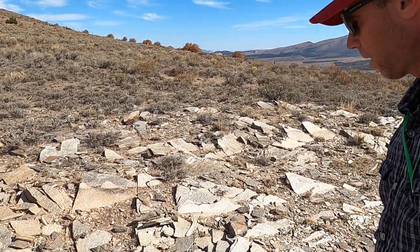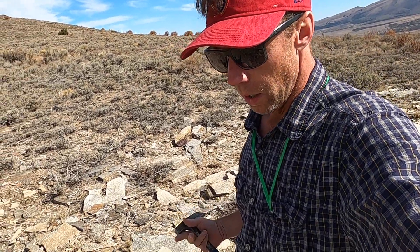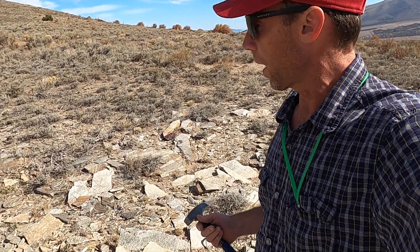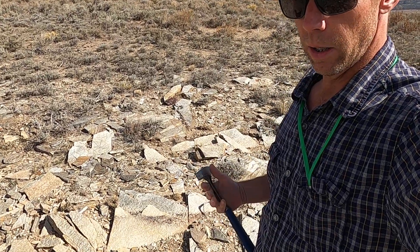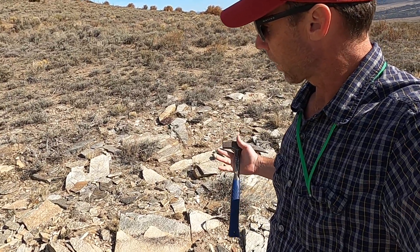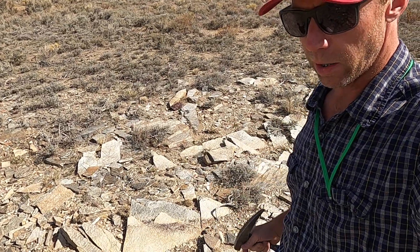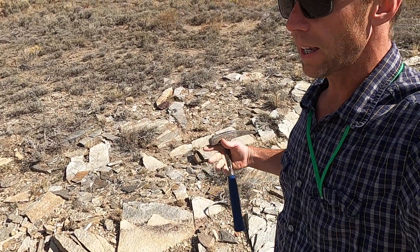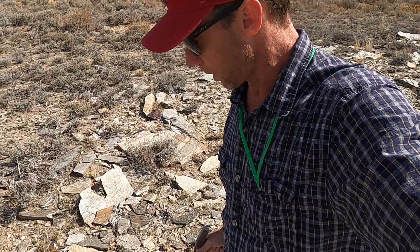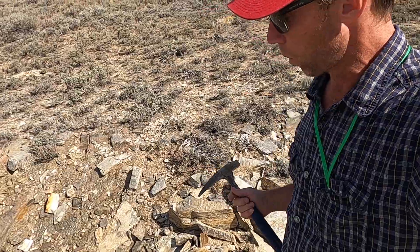They're very attractive and because they're so durable — being made primarily out of quartz — even though they're pretty thin layers, they hold up really well. So these are quarried out as flagstones used for landscaping and building materials for all sorts of projects. They're sold as a commodity as Oakley Stone. Big companies out here quarry this out; a lot of it involves hand splitting and using chisels to break the rocks into layers, then stacking and organizing them by size.